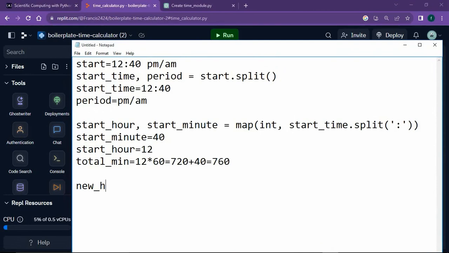Maybe the new hour of the time is just 24 hours, maybe 24.20. If it's equals to 24 hours, it means the time has ended, the day has gone. We are now going to enter into another day.